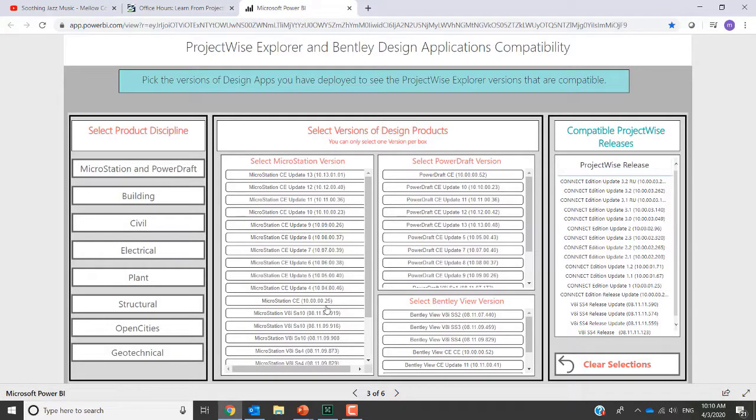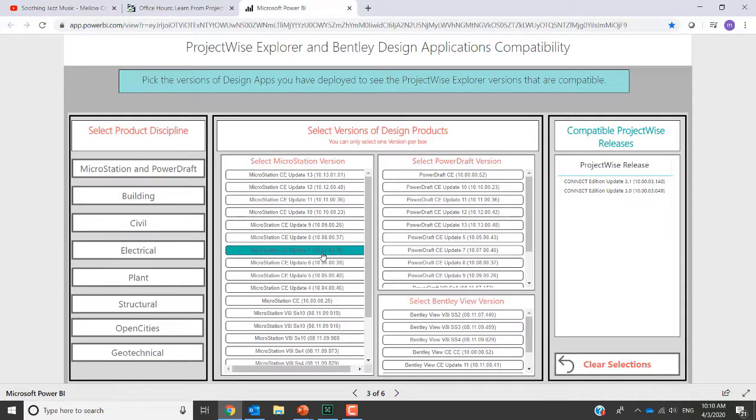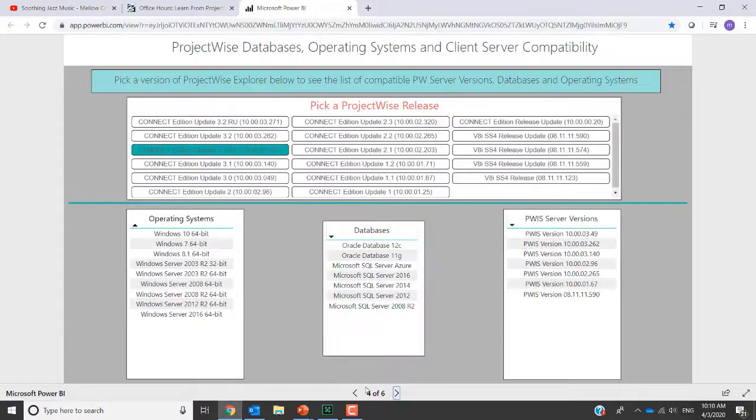So that's one consideration. The second consideration really goes on what the major application you are currently running. So whenever you choose any CAD application versions, you can also see the compatible ProjectWise Explorer version here. So really, I would suggest you do this. First, starting from the fourth page, you know your ProjectWise server version in your organization and find out what would be the compatible versions of the client.